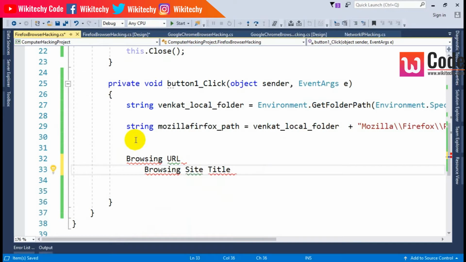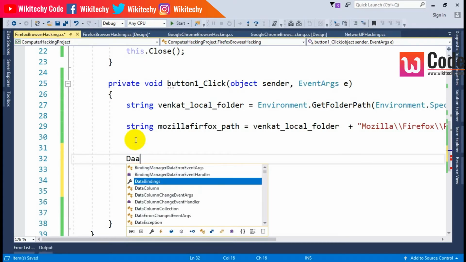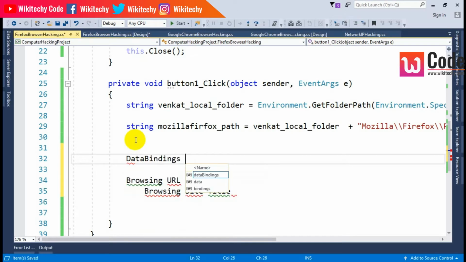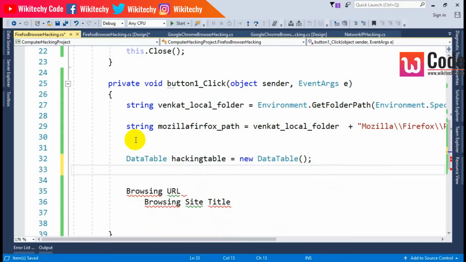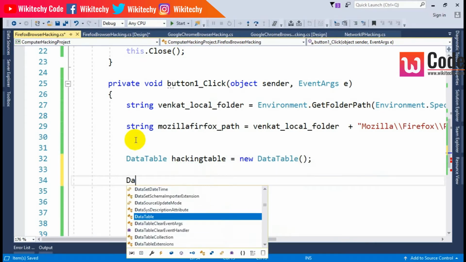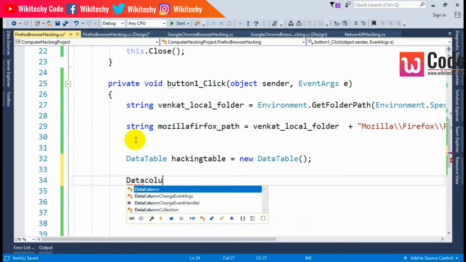These two things I wanted from this particular module. So I'll create a data table to load this information, a hacking table. And let me add two data columns in it.